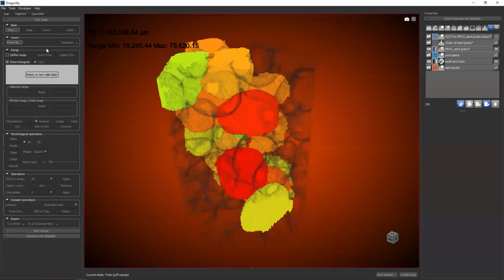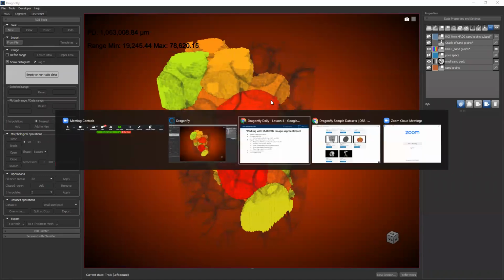Really, the only thing there is an undo for is image segmentation. It will undo the last action. So if you painted a grain, we'll see this in probably lesson 8 or 9, or if you did a thresholding, you can undo that last action. It will be very useful, but it's quite limited. It just affects image segmentation.